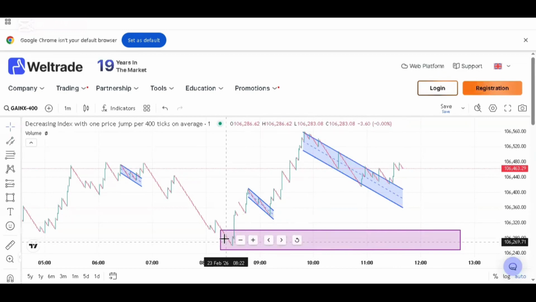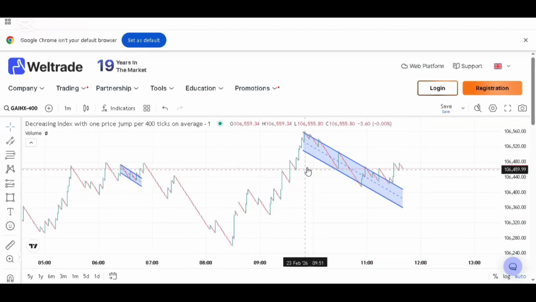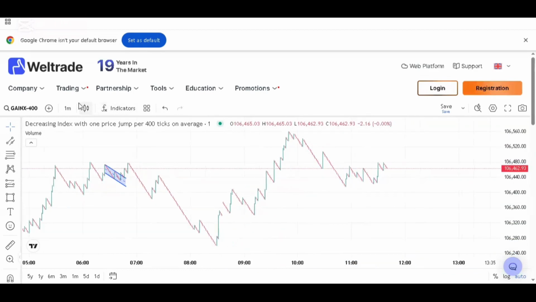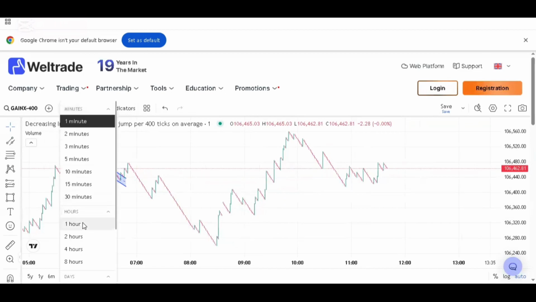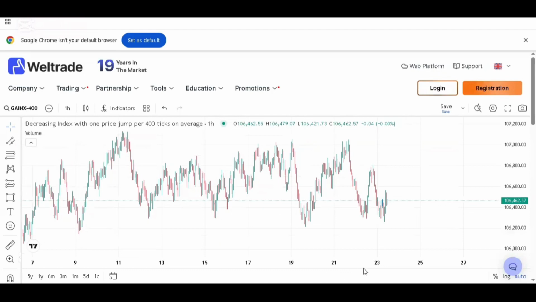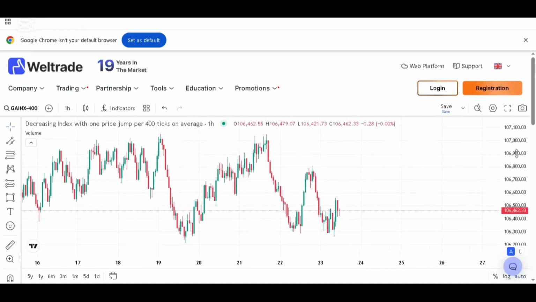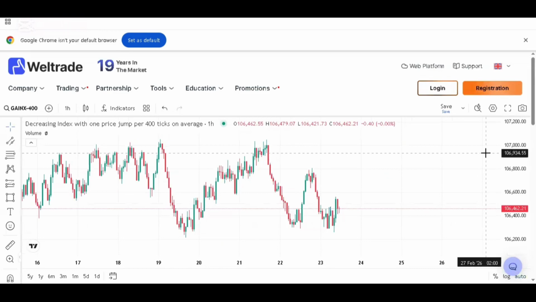So I'm also going to show you how you analyze the market on a bigger time frame. Basically, we're going to be using the H1, the hourly time frame. This is the one we are going to be using. So when you are analyzing your market using the hourly time frame, here we'll be focusing on the type of candlesticks that will be formed.